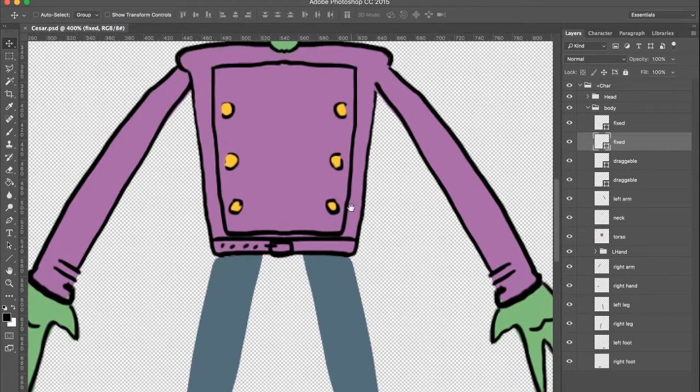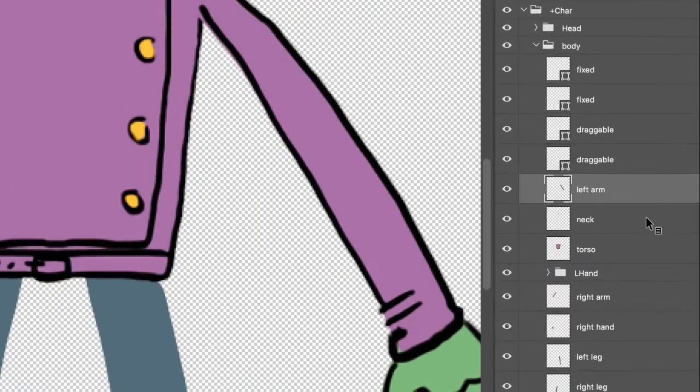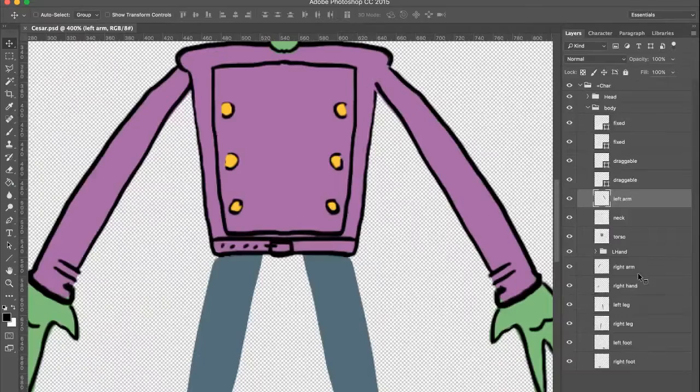Okay. So I got the body here, and notice the reason this is happening is if I look at my structure here on the right, the left arm is in front of the neck and the torso, but the right arm is behind it. So you're getting all these different orientations of how these things work. So what I'm going to do is I'm going to keep the left arm. Actually, let me zoom out so I can actually see what I'm doing here. Let's see, left arm.